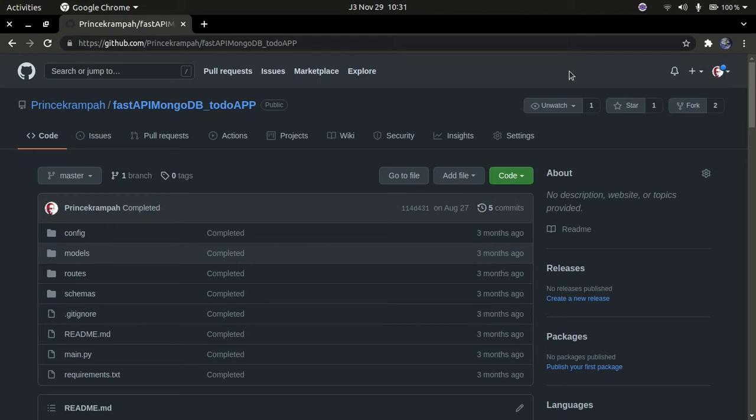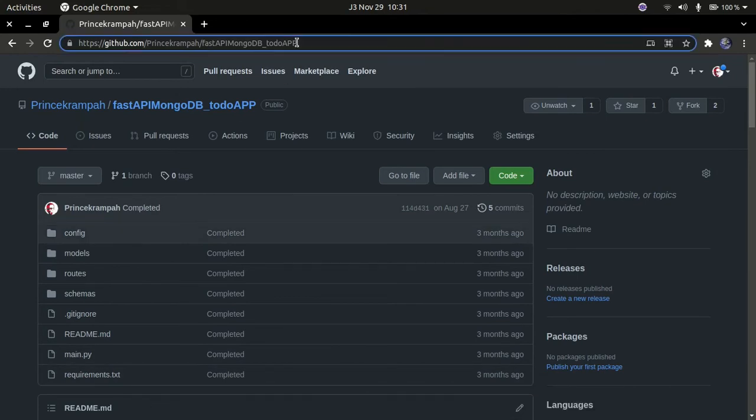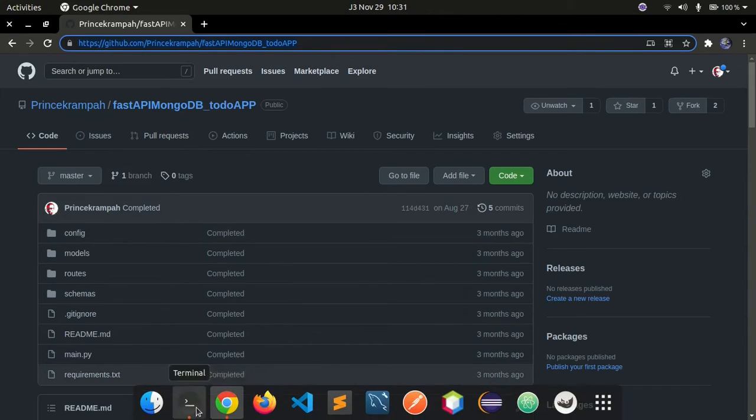So once you're done, we can now go ahead and actually put this in a Docker container and run it with Docker Compose. Okay, so let's get started. The first thing we need to do is to clone this repository. So I'm going to go ahead and actually clone this repository. Let me copy the link for the repository, and I go into my terminal.